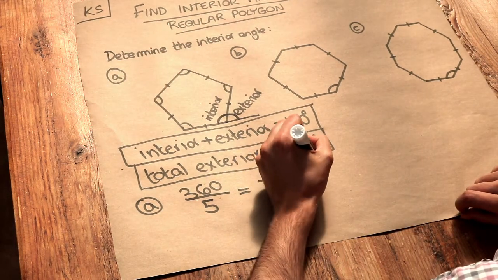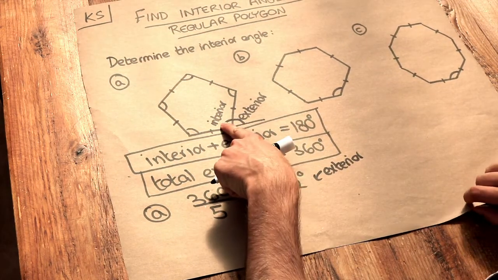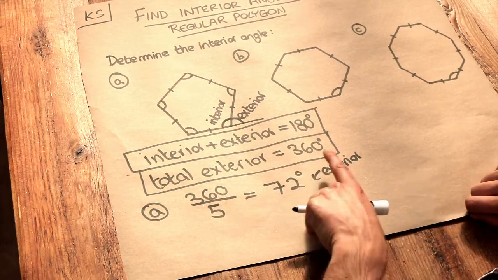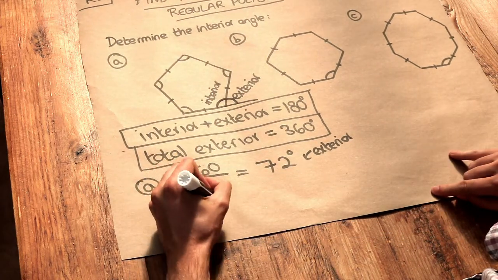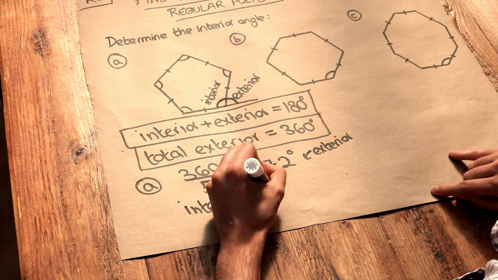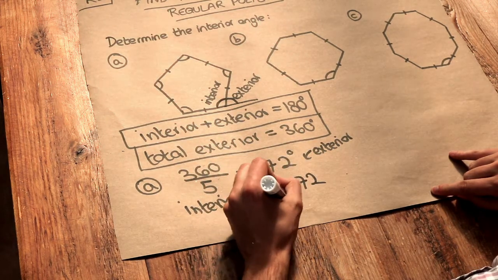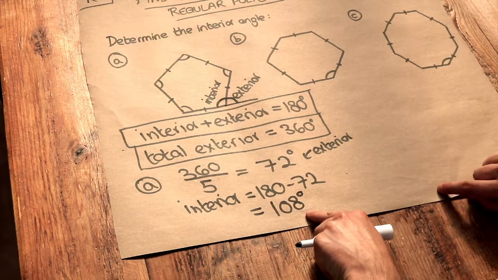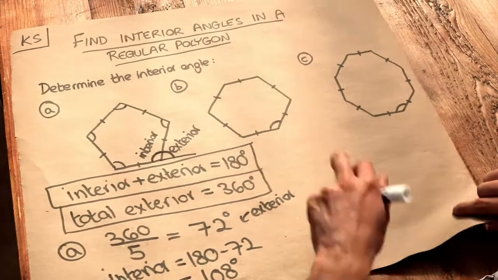So that will be your exterior angle, which is here. Then to get the interior angle, we just need to subtract that from 180 because these two add up to 180. So the interior angle will be equal to 180 minus 72 degrees, and that's equal to 108 degrees. That's worth memorizing for a pentagon—the interior angle of a pentagon is 108 degrees.